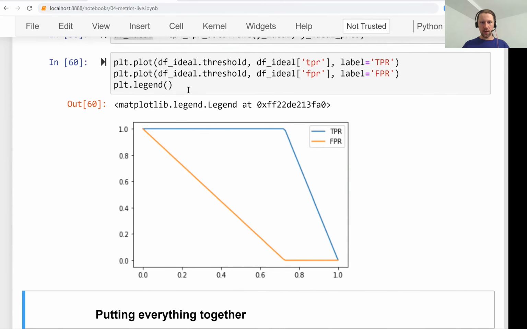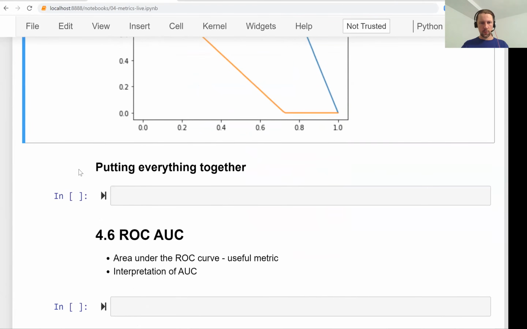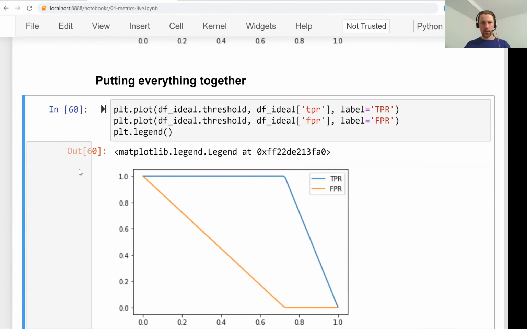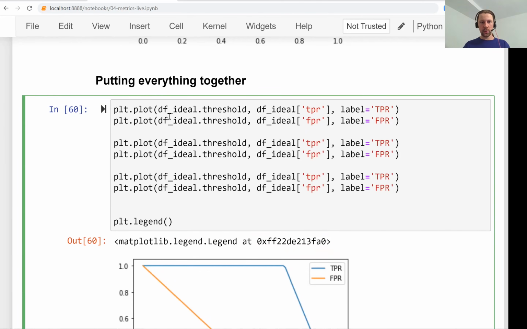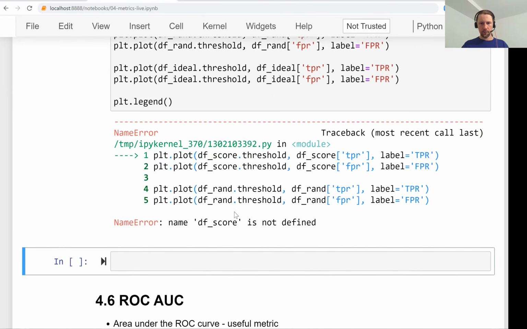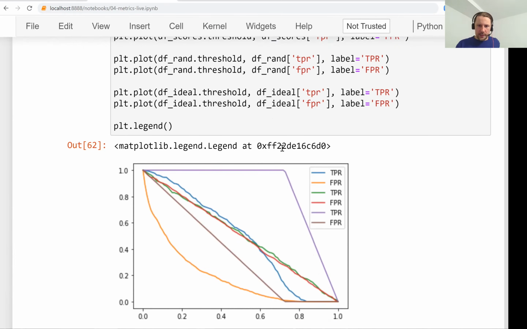And what we can do now is try to plot all our models together, all the benchmarks together. So we can plot the random model, the ideal model, and the actual model. Let's start with the actual one. Then we have the random one, and then we have the ideal one. Let's take a look at this.